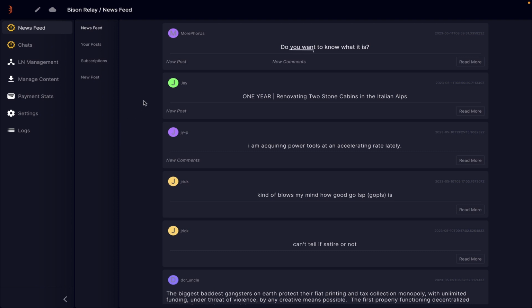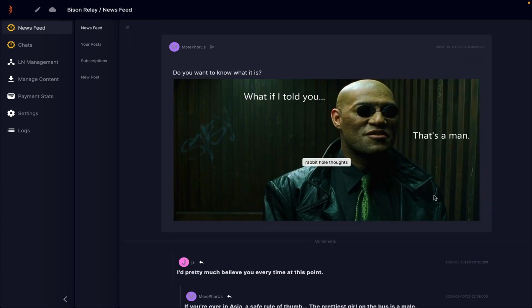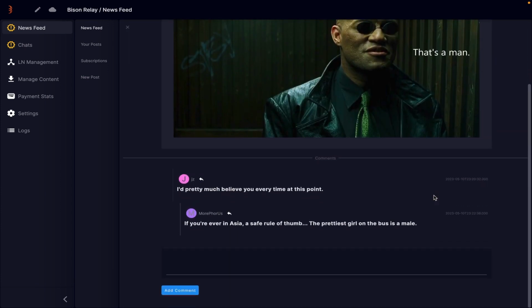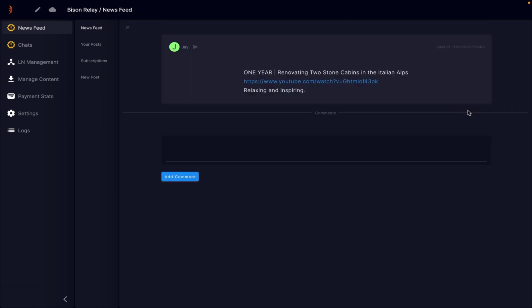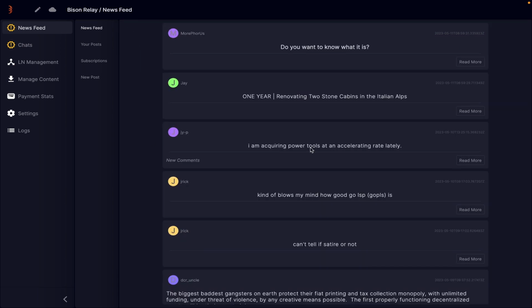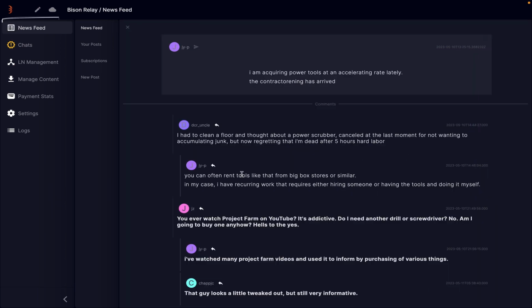You've also got notifications in the posts themselves. So where it says new post, new comments, this tells us that there is stuff to read in here. So if we click on the read button and we scroll down, we can read the post and then we can read the comments. Now when we come back, you'll notice that those notifications are gone. And it's the same for all of these. So if I click through these and then I click on this last one, we'll notice that our notification button has disappeared.